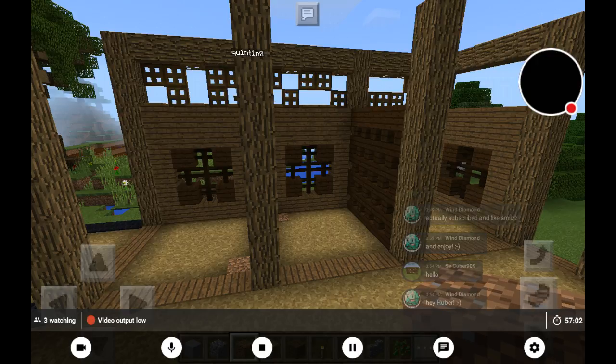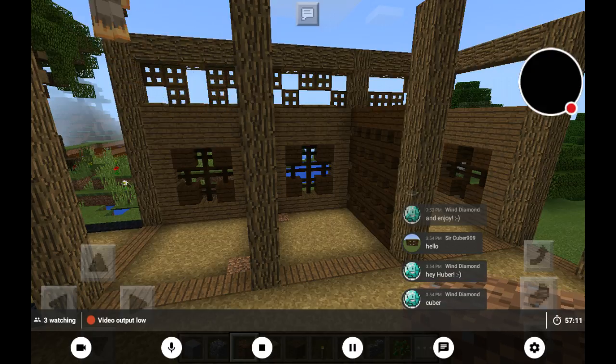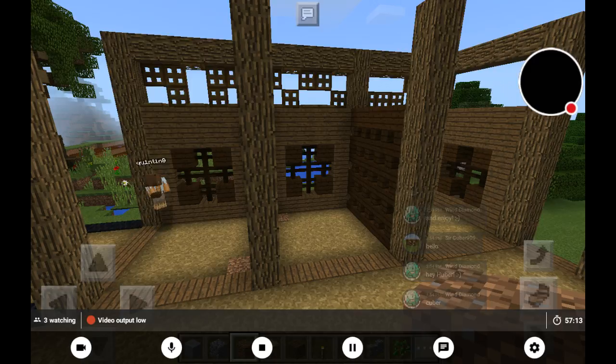Okay. Boom. I'm gonna put a dark oak wood block there. Okay, I'm gonna do the same over here. It doesn't look too bad so far, actually.